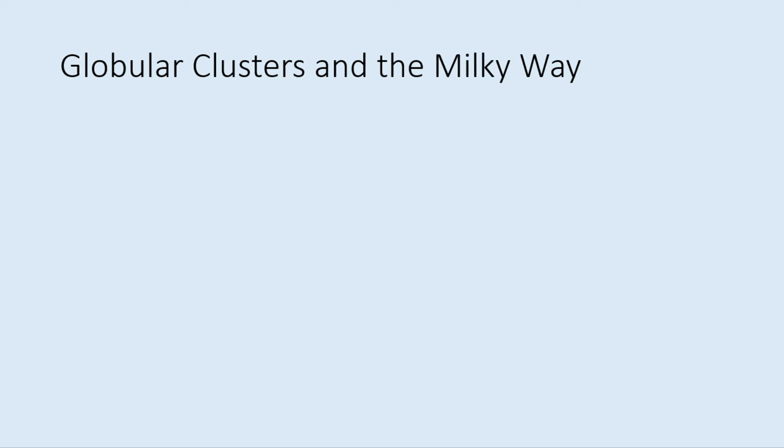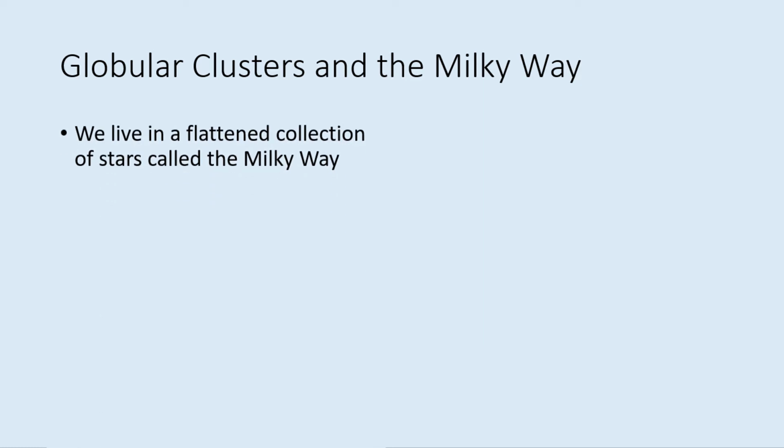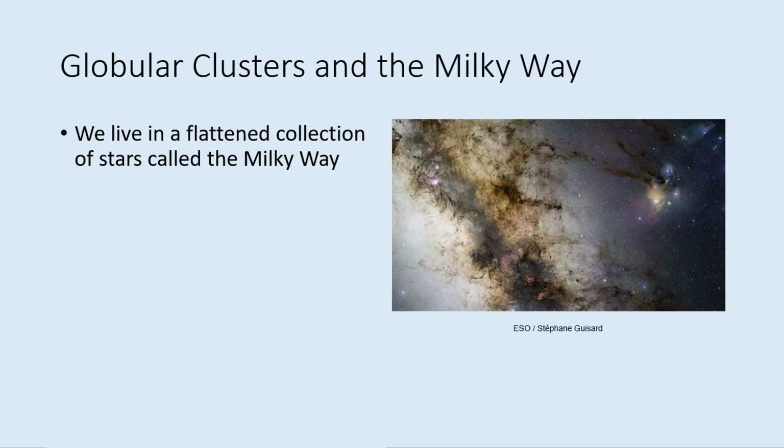In the early 20th century, astronomers understood that we lived in a vast, flattened collection of stars we call the Milky Way galaxy. However, they couldn't really estimate its size or even what part of the galaxy our solar system is located in. The reason this was so difficult is because the plane of our galaxy is a very dusty place, so it's hard to see through it. What astronomers really needed was some way to see outside of the plane.